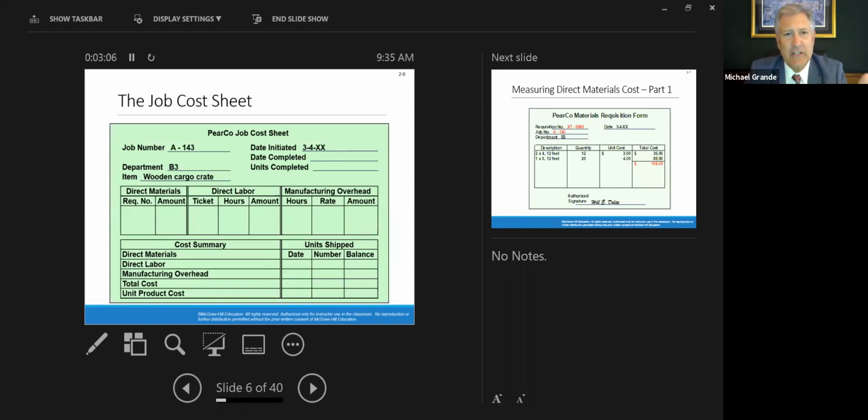Now, this is a job cost sheet, and this is a piece of paper, and it's easy to look at things as a piece of paper, but as you can well imagine, these things are done electronically through a computer. But you can see here, they identify the job up in the upper left-hand corner. And halfway through, they keep track of materials, labor, and overhead. And then they have a cost summary: direct materials, direct labor, manufacturing overhead, total cost. And then you're going to come up with a cost per unit. Cost per unit is total cost divided by the number of units, okay?